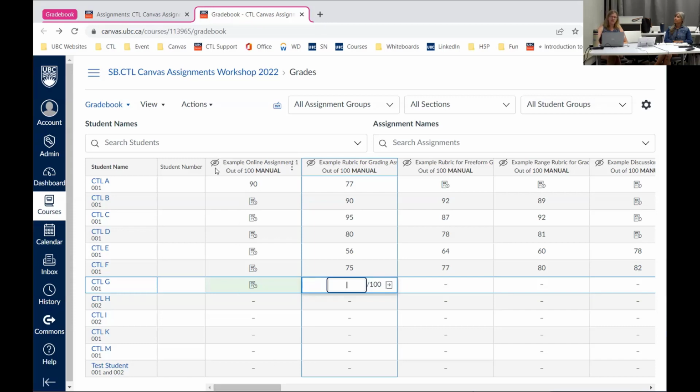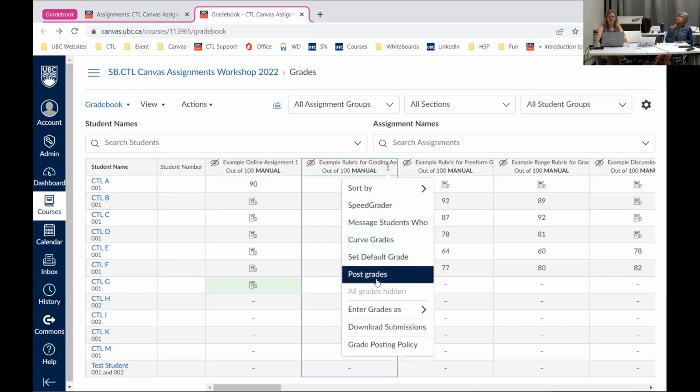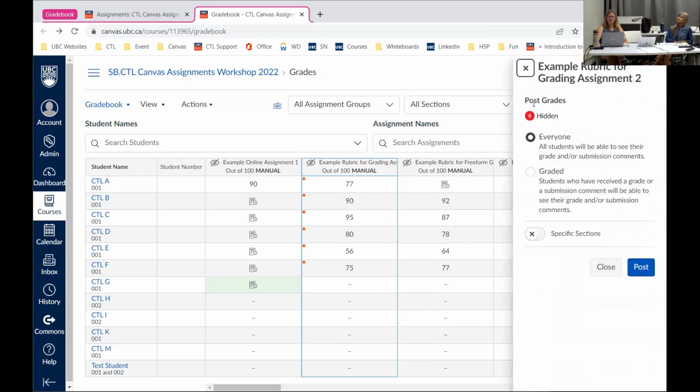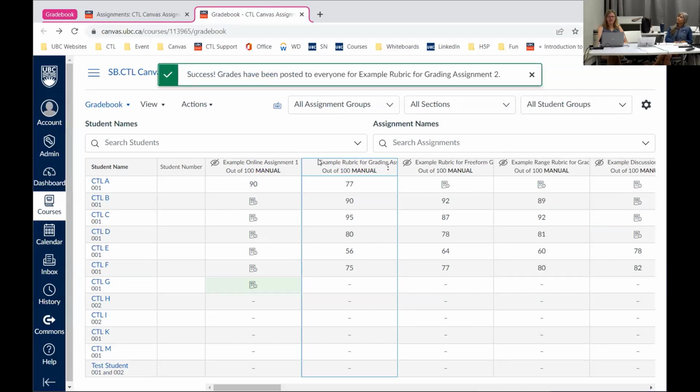Another icon that's in the gradebook is the crossed out eyeball. So right here, all of these students have grades, but I have a crossed out eyeball. What the crossed out eyeball means is that students can't see the scores that you've given to them. You've not yet posted the scores. So you can post those scores to the students and get rid of the little eyeball by clicking the 3 dots and clicking post grades. It's going to ask me, do you want to post the grades for everyone or only for the ones that have been graded so far? It also highlights here, these are the ones that are currently hidden. The students can't see them. So I'll post the grades. And now there's no little eyeball. All the students can now see those scores.